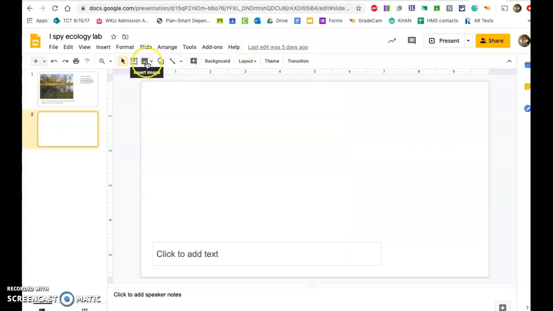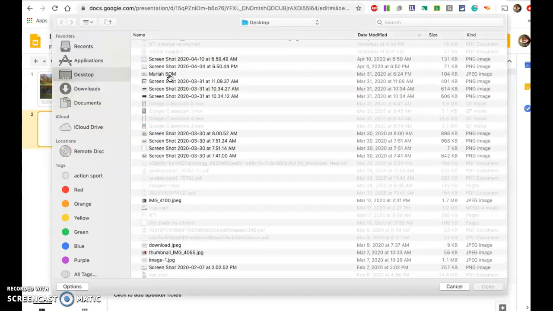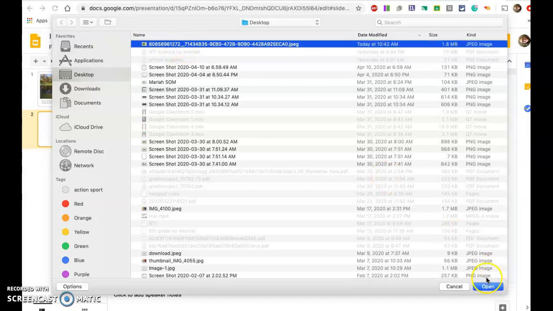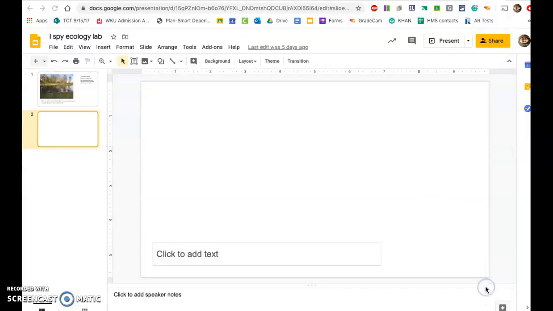Okay, and there is a button right here that says Insert Image. Now you're already going to have your image on your computer if you're doing this from a computer. However you normally get your pictures onto your computer is what you would need to do. So I'm going to click right here and I'm going to upload one from the computer. And I had put a picture right here on the computer, so I'm going to pick that one.